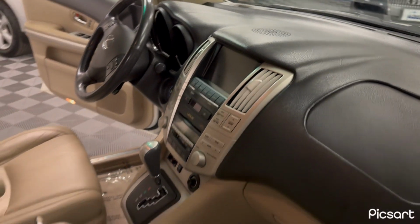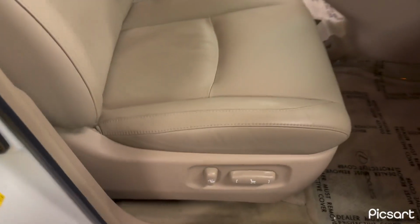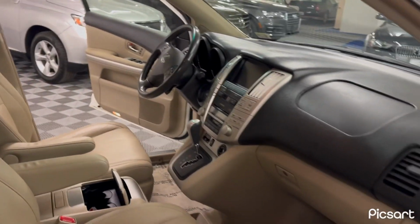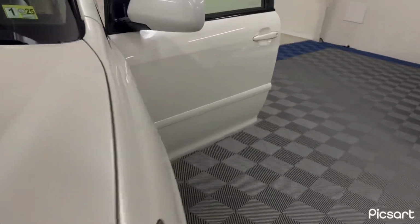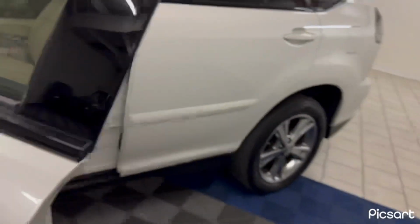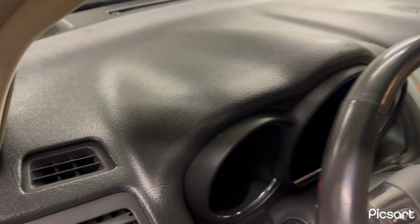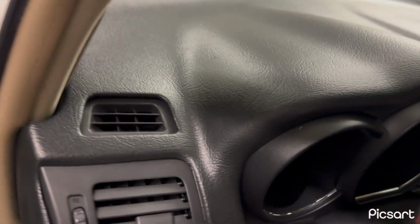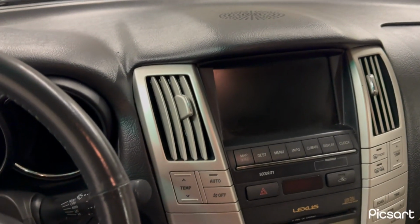We have corrected that factory part that Lexus no longer makes, and all the dashes on the old Lexuses would eventually disintegrate. They start by cracking and they will eventually disintegrate. This one wasn't that bad, but it did have some cracks in it. Again, we give all our vehicles, regardless of the age and value, the full treatment. So as you can see, these are specifically made for each model in Lexus that they cover. It looks very nice.